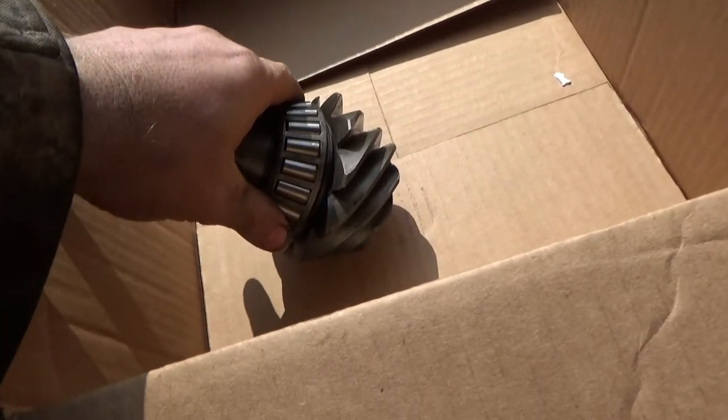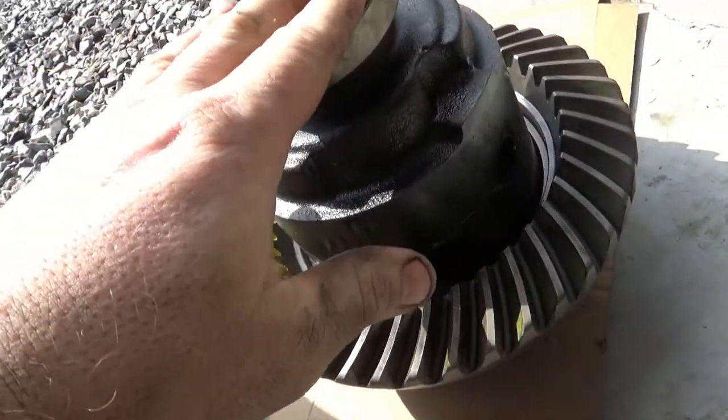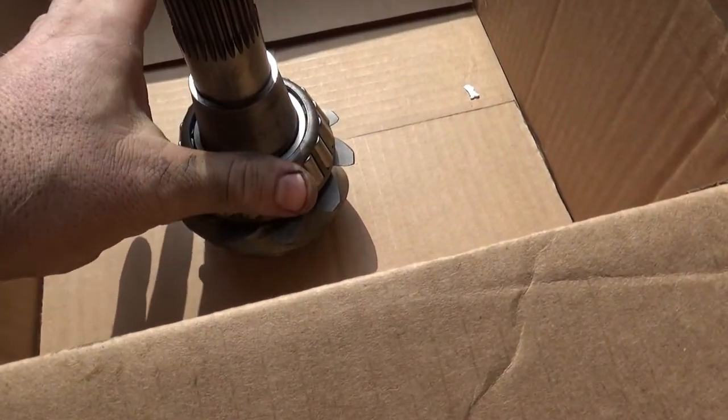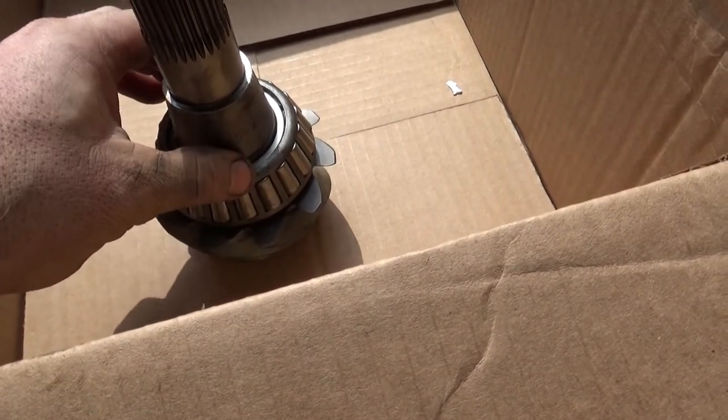So my bearings are pressed on now. All my pressing on and off is done. I pressed all new bearings on, under this, that's why it's sitting on cardboard. The one thing I will recommend if you're going to do this is, first off, if you don't have a press, take it to a machine shop or a garage that has a press that'll do it for you.